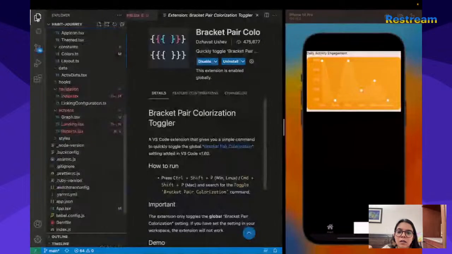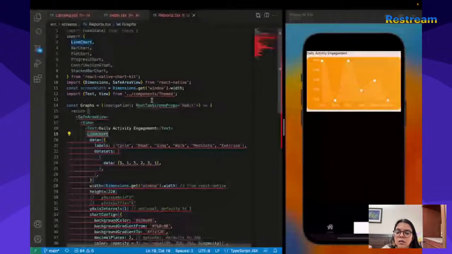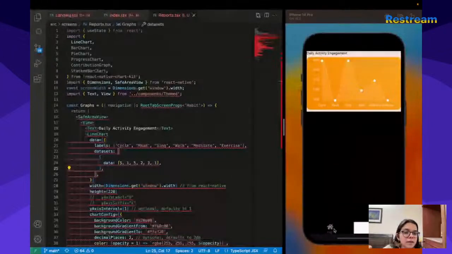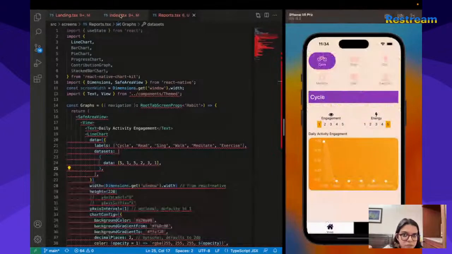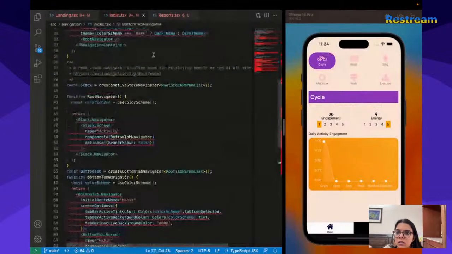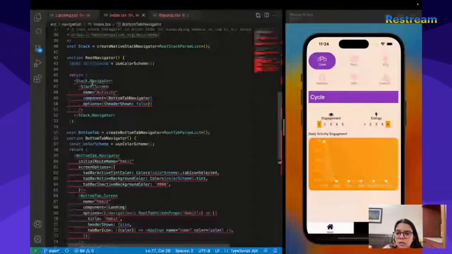We see if it is working or not. Safe area view, React Native, what is the problem? Okay, yeah, we'll come to the report section later. Wanted to make that clear. You can see a lot of reds. I think I also need to import some other extension for this configuration.